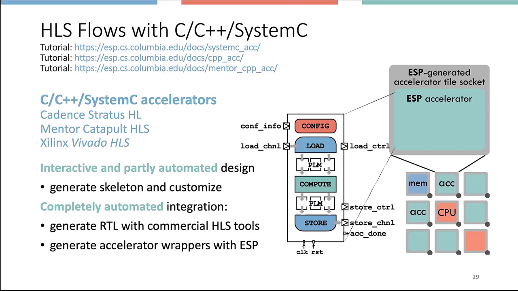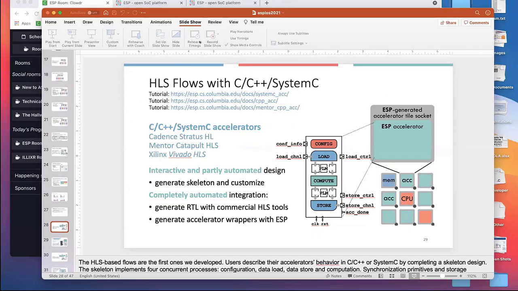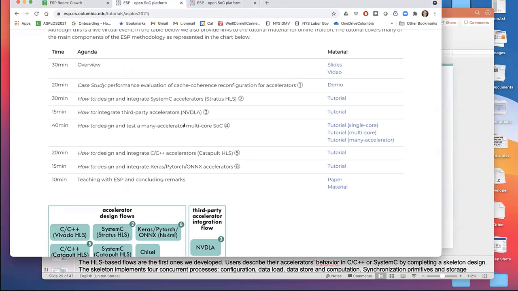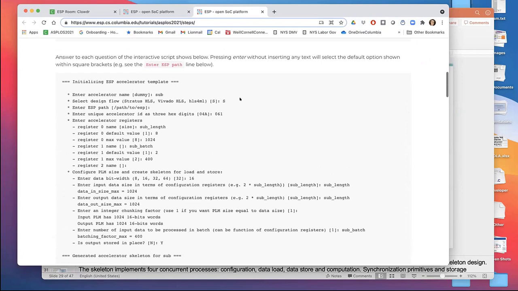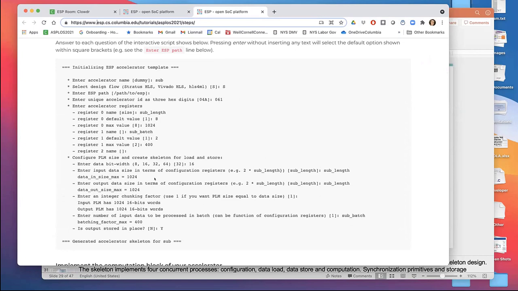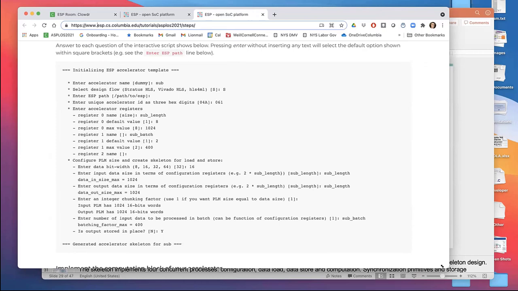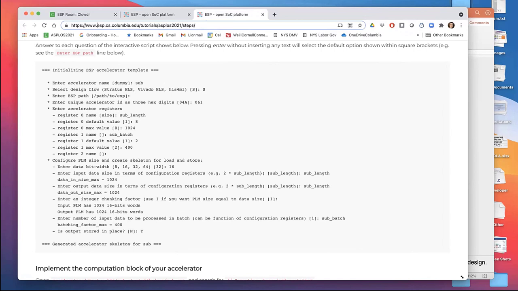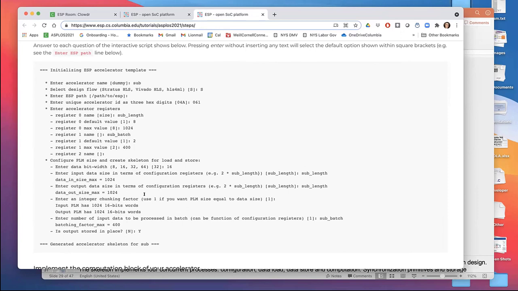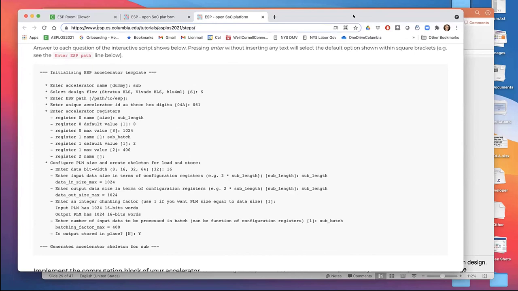If you have it open, this is when you probably want to have this page handy, where you have all of the detailed steps to create this accelerator. I'll go through these steps, of course, on the screen, but it could help if you have the page open as well. With the Docker, if you manage to start it, please remember to source the environment script. That just exports some default variables that are necessary to run the scripts, compile the software, and compile the accelerator for execution. It should be located in the folder that you see when you just open up the shell of your Docker. All right, so let me start.